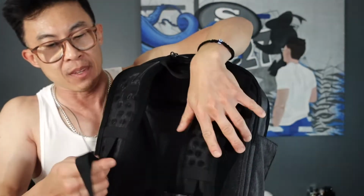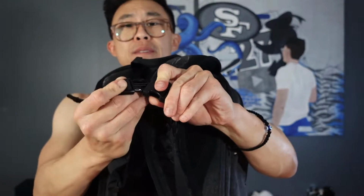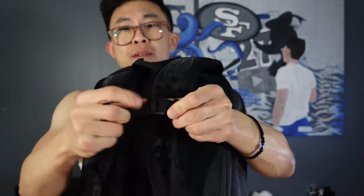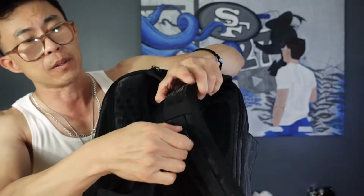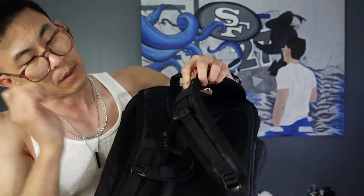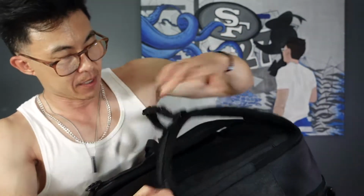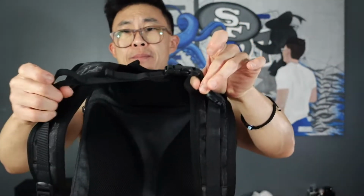I don't know. Very serviceable chest strap. Plastic clips. Nothing super special. They slide up and down too, so you can move it up and down on your chest. Well, yeah. See? Like that. It's nice. And these have a little elastic here, so there's some give.